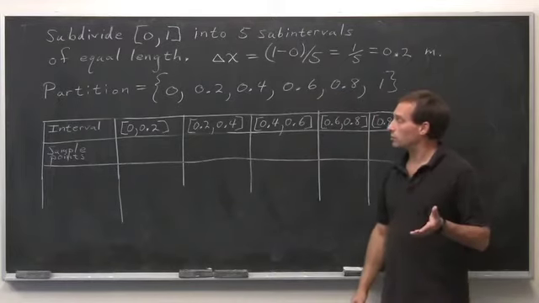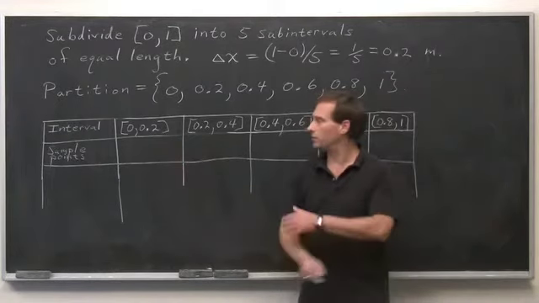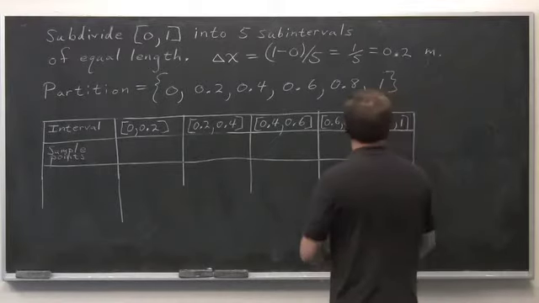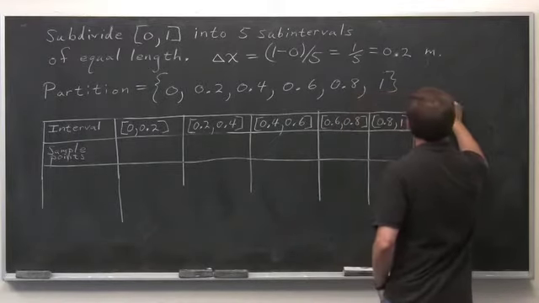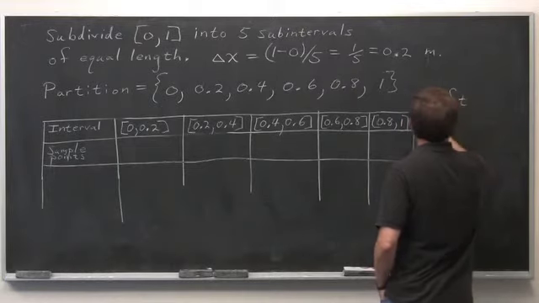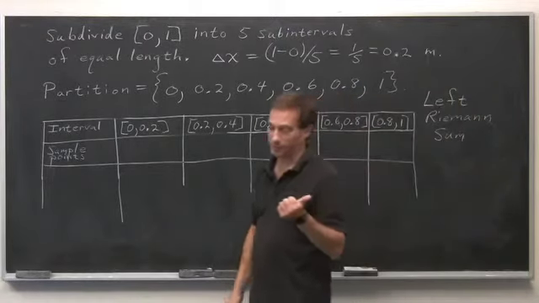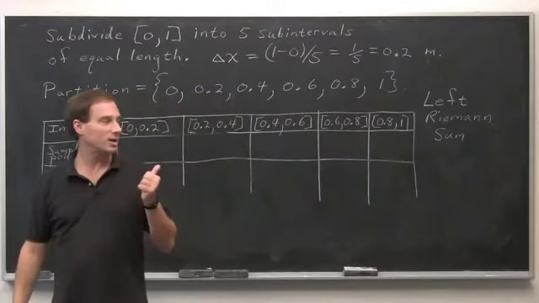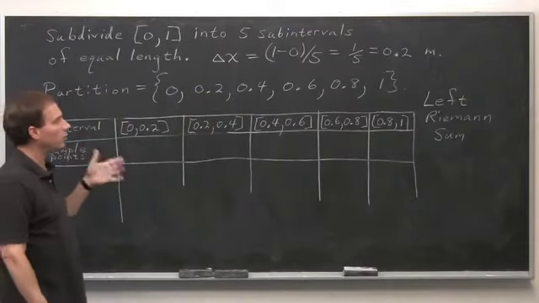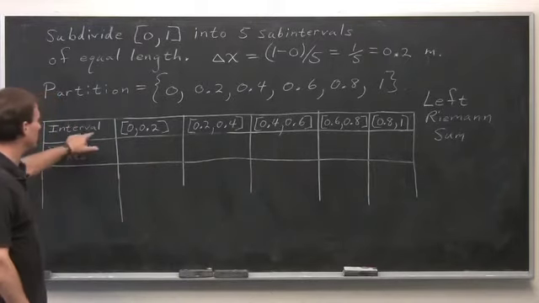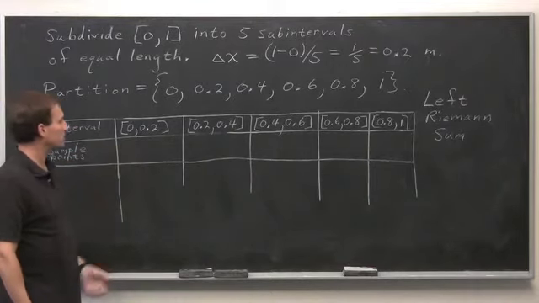And it's just 1 point from each of these subintervals. We're going to take something called the left Riemann sum. Well, there are at least 2 things we don't know here. One is what the left in left Riemann sum means, and the second one is we don't know what function we're finding the Riemann sum of, because we're going to take lengths of these subintervals.